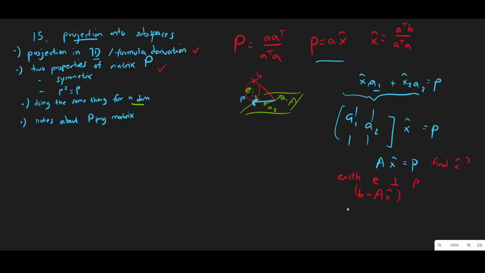So we have e perpendicular to p. Now I kind of got stuck there because I thought it is perpendicular to p, but it is actually correct that it will be perpendicular to p, but there's also a more correct definition, and solving this will lead to the same result. I was just following what Professor Strang did in the lecture, which is that e is perpendicular to the plane A itself, which means to all the vectors in A, including all the combinations of A1 and A2 as the basis vectors of A.